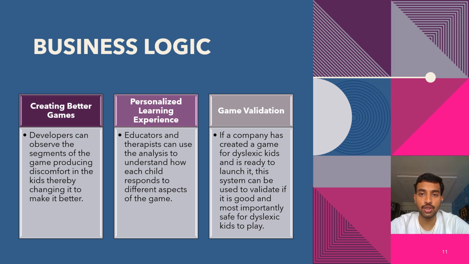Moving on to real time game validation. Each gameplay session serves as a test of how well the game mechanics support learning and engagement. As emotions like happiness, frustration, and surprise are detected, they validate different aspects of the game. Based on these insights, future game design can be refined to better meet the needs of dyslexic children, fostering a more engaging and effective learning environment.